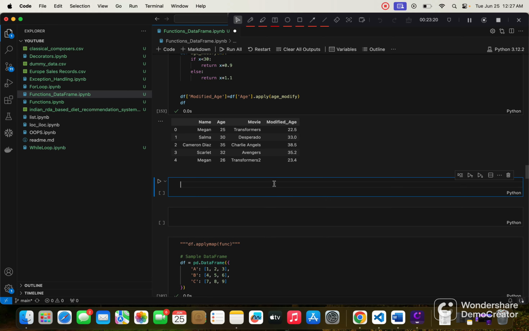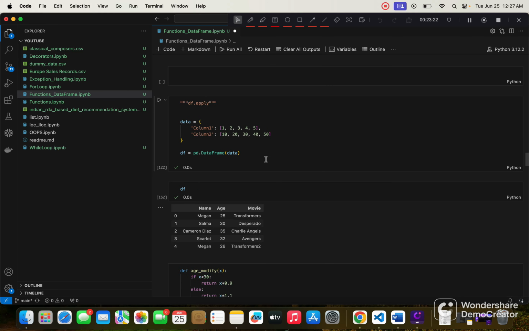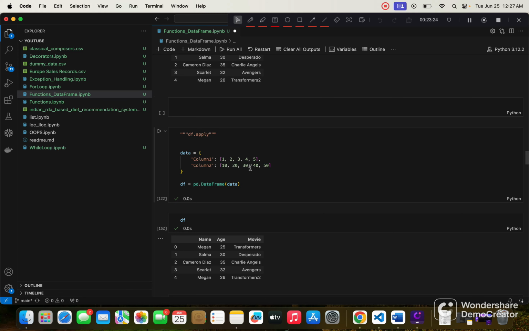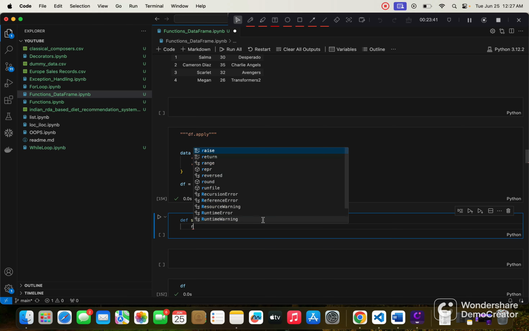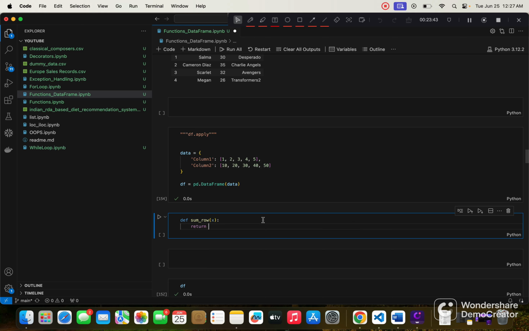So suppose I have, let me create one more data frame here. Yes, suppose this is the data frame, and I want to apply the apply function on different axes. Def sum_row of x, I will do return x.sum.